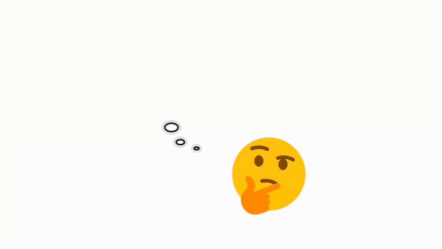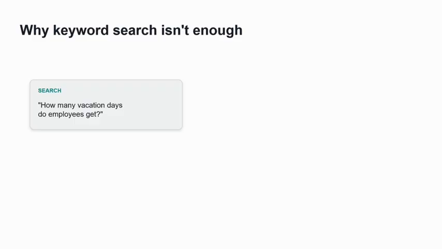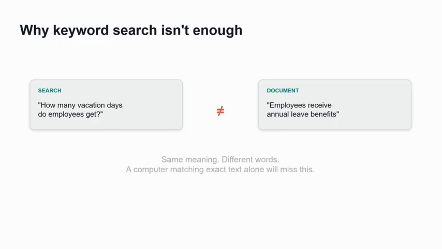First solution that comes to mind is keyword search. For example, if I say how many vacations do employees have in a year? Now, if you see this example, these two sentences mean exactly the same without any common words. In this case, computer will get confused. Traditional database searches for only the same keywords. That is why AI needs a database that searches through meanings and not just keywords.